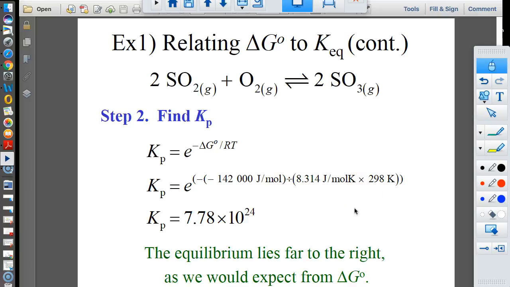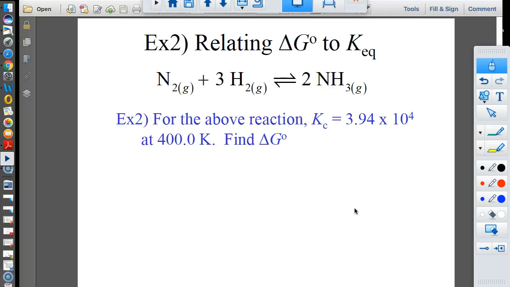Now let's think about what this actually means, y'all. We found a second ago that the Gibbs free energy was negative 142 kilojoules per mole. So we would expect the equilibrium constant to be large and positive. It's always positive, but a lot larger than 1, right? And it is. So you could use your mind. That's the part that you need to understand. Using your calculator is cute, but that's really the main idea.